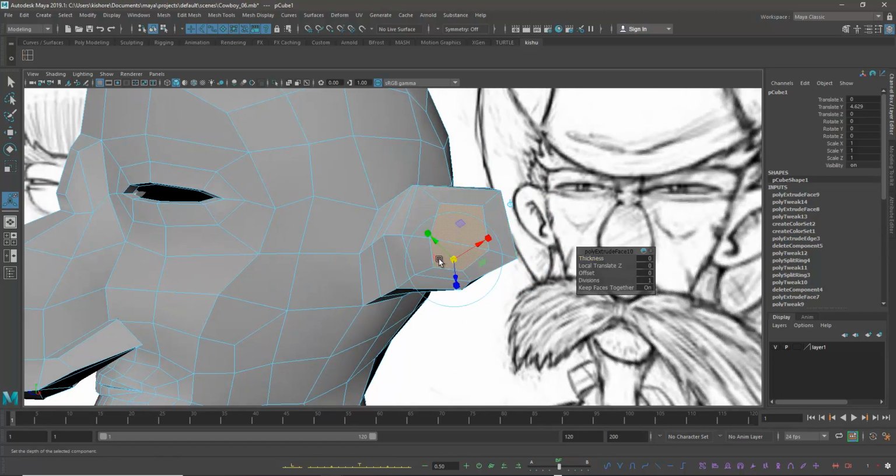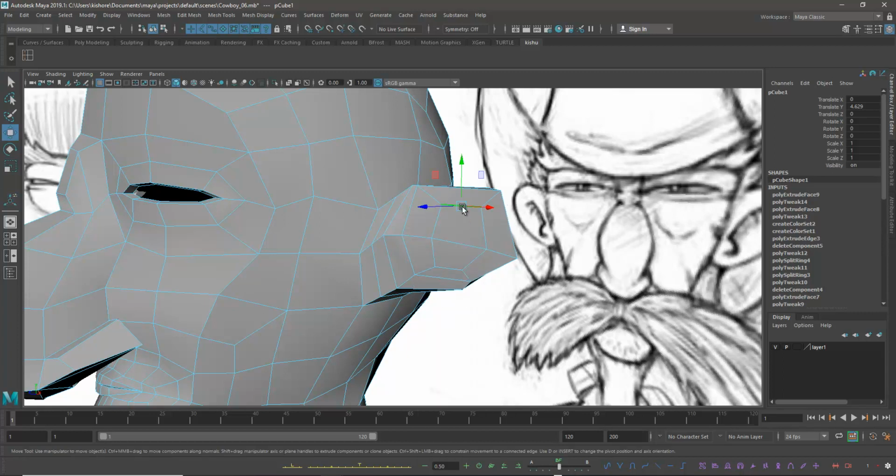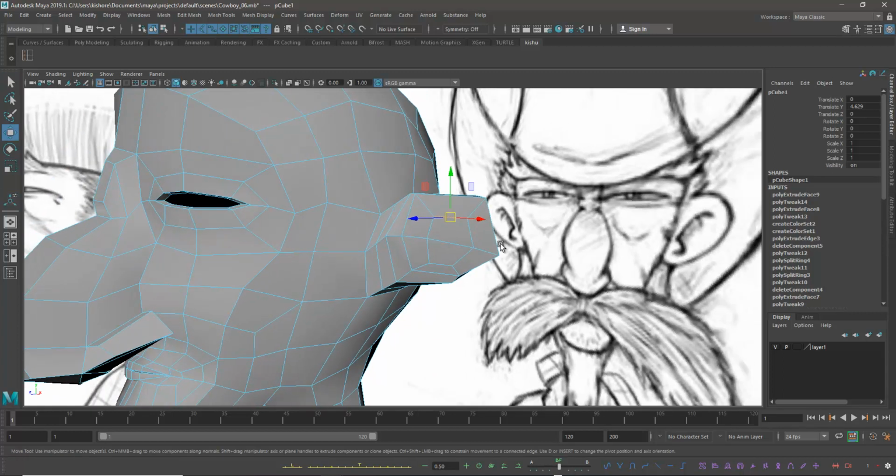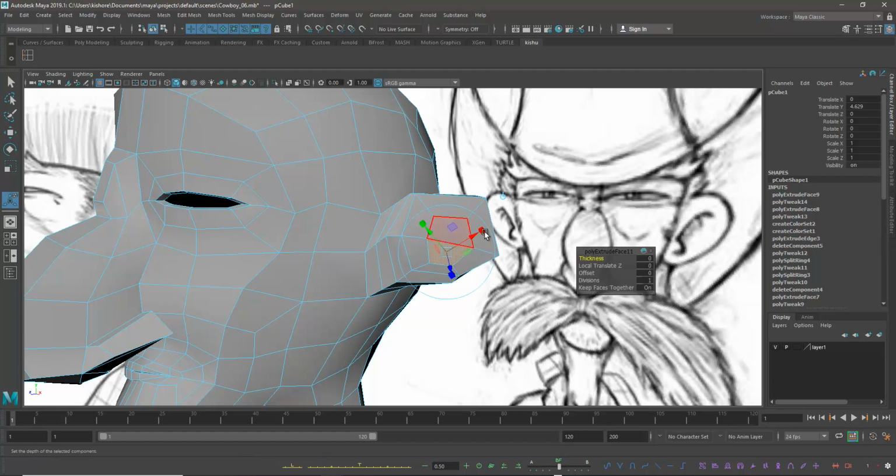I'm scaling down, and so just selecting this face again. This one I'm again scaling down.